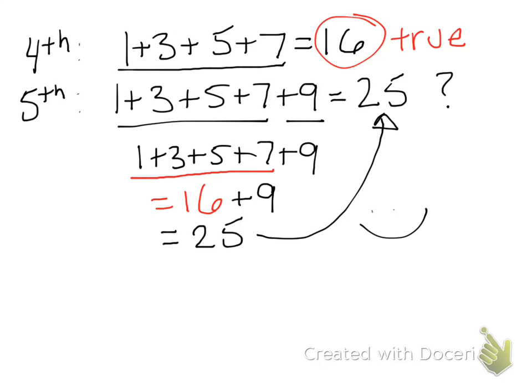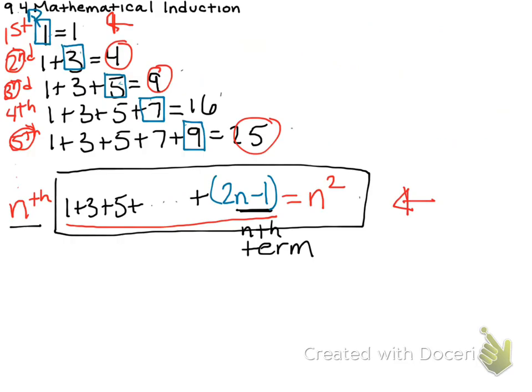Okay, you're like, teacher, I already could add up 1 through 9 and I know it's 25. What the heck did you just do? Well, we need to do this process, but instead of using the first 4 and then using it to figure out if the 5th one works, we're going to have to throw some variables in here. So here we go. Back to where we started. We are going to try to prove that this formula here is true no matter what. The way we're going to do that is first by showing it works for 1. Otherwise, there's no point in even checking it.